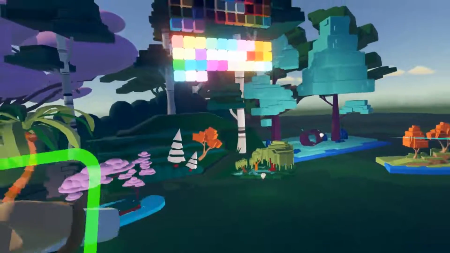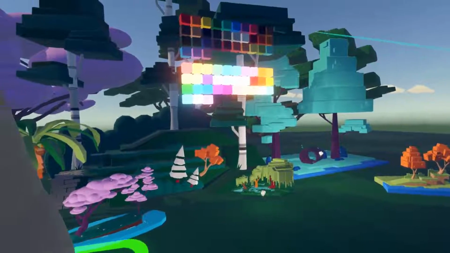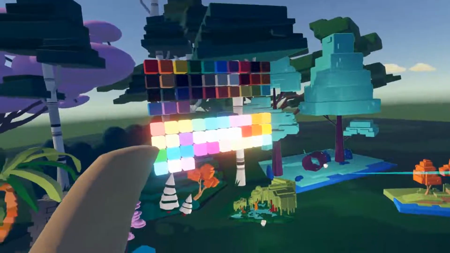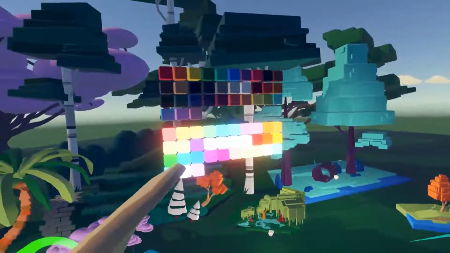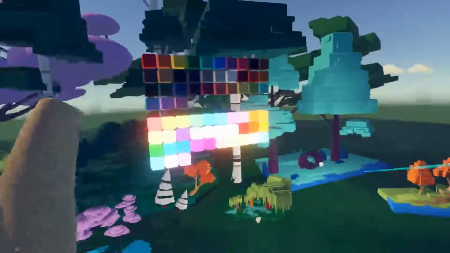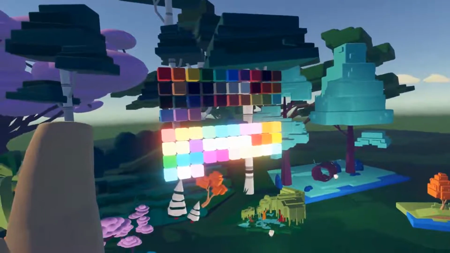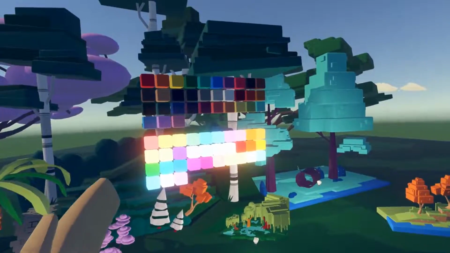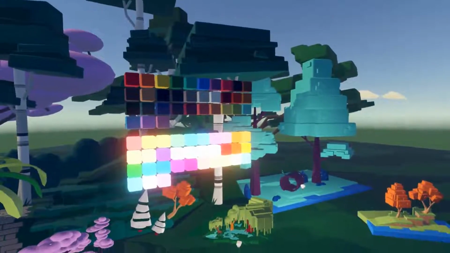I've gotten a lot of feedback regarding what's new in Rec Room, and how do you have all those colors, and how do you get the glowing on the maker pen objects, and how to use the selection tool. These are all comments that I've actually heard within the last week, so I'm going to go over those here and now. These are kind of the things that are new in Rec Room. They've been around for a little bit, but we're just going to go over some of those things in this live stream, and it'll probably be only about a 30-minute live stream, but that's how we're going to get started here.